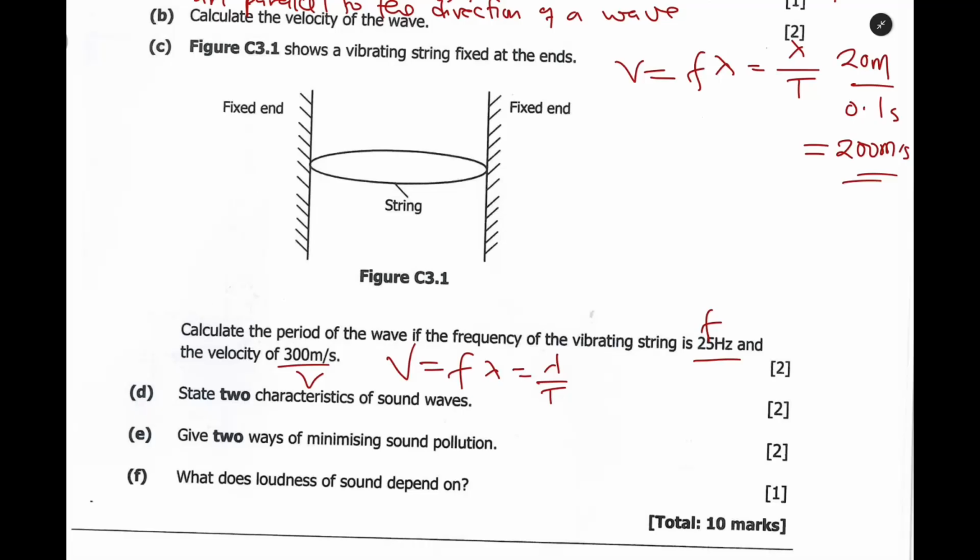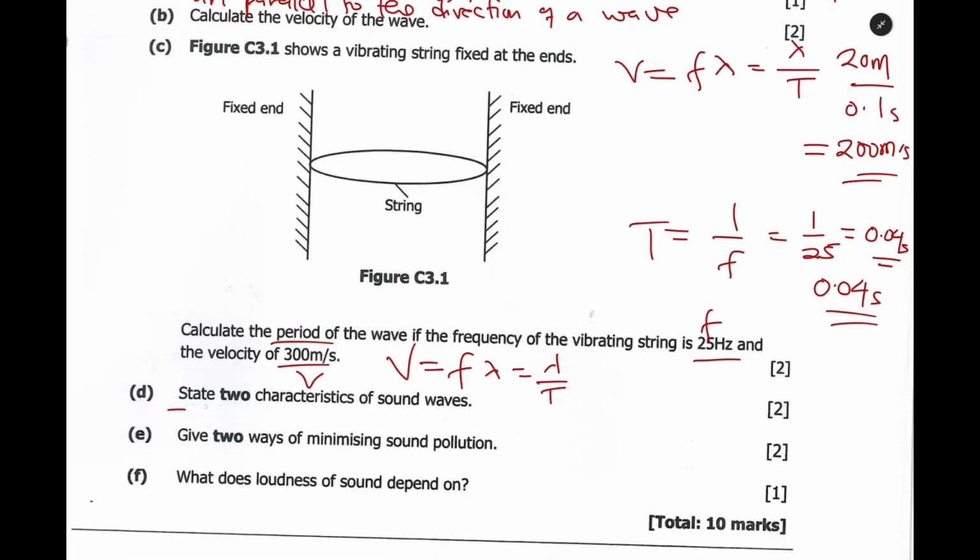So which form of this is going to work? So calculate the period of the wave given the frequency. There's no need of even going this far because period is just the same as 1 over frequency. So the period in this case is going to be 1 over 25. So what is the answer? 1 divided by 25 is equal to 0.04 seconds. So 0.04 seconds. Confirm. That is the period.